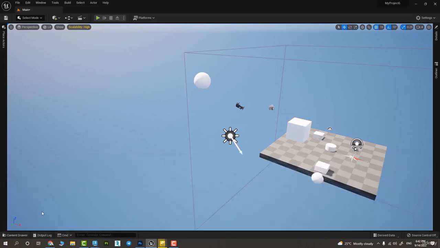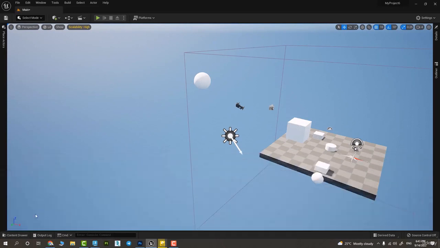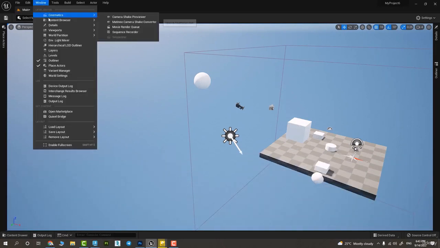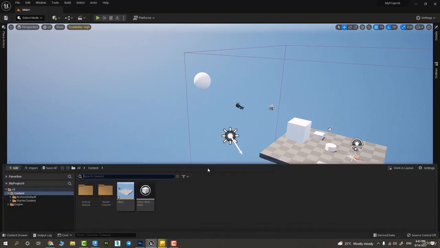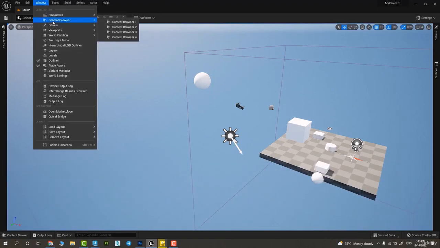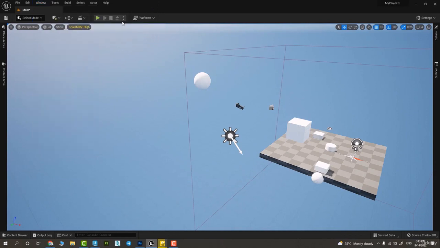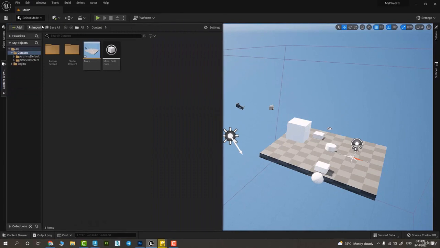You can see it by pressing Control and space like this. And right now, if we go to the window tab, we can see content browser 1 to 4, and none of them is checked because we don't want to make our viewport and workspace very busy, but we can add it. We can simply click on one and it's added to our left sidebar. It's docked there. So again, like the previous tabs, I can undock it.